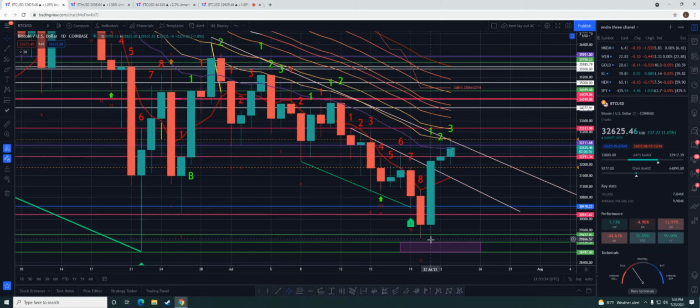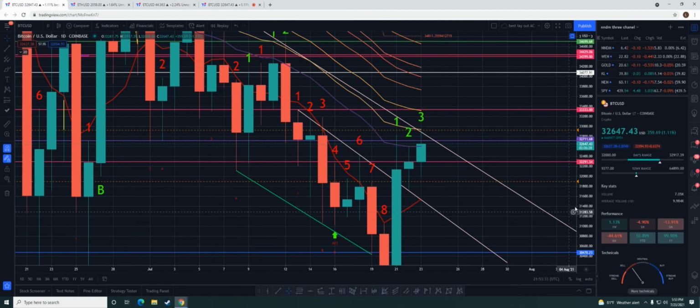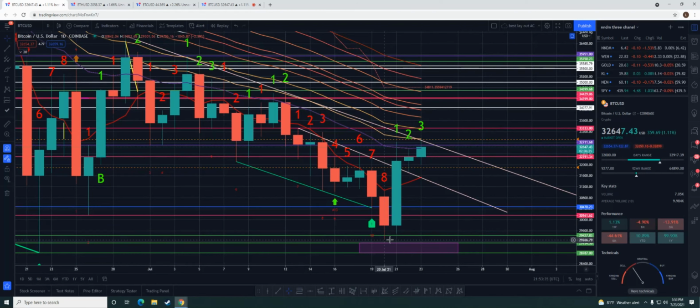Yeah, I barely missed this bottom. Usually I catch it. I was a couple $100 off. It happens. I mean, if you're $100, $200 off, and I was sleeping at the time, I wish I was awake because then I could have maybe said, oh, there's a bounce here, but I was sleeping, so I had to order in, and it just didn't get filled. So it is what it is, right? So let's see what else here.